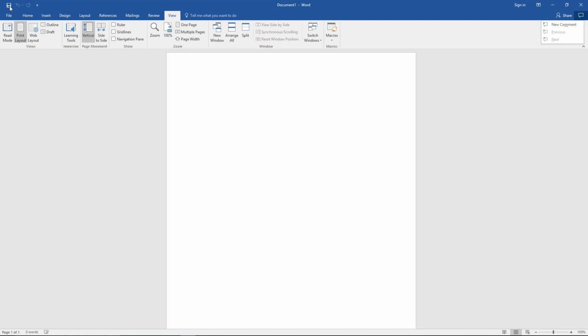Also, up here in the top left is a quick save, an undo, and a redo. Your normal functions for any kind of window are up here: to close it, to undock it, and to minimize it. Down in the bottom, we will see the page numbers. If you have multiple pages, it'll tell you what page you're currently on. It gives you a word counter here, which can be important if you're constraining yourself to a certain amount of words.